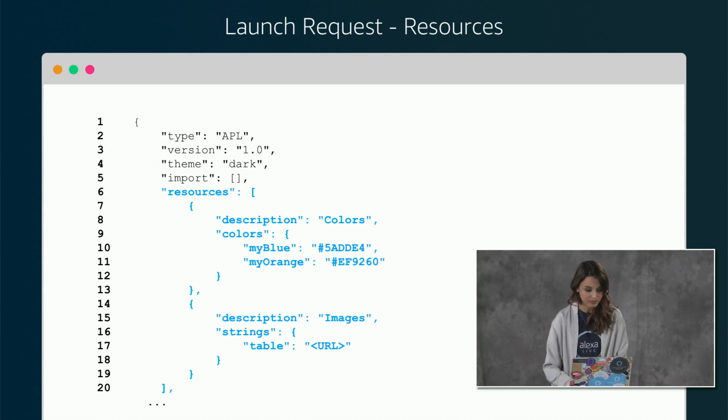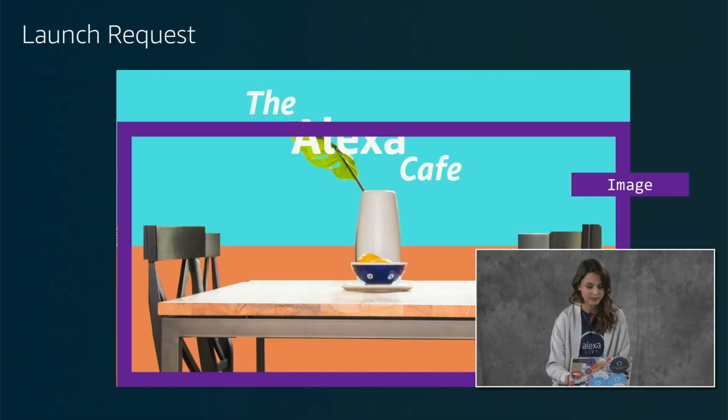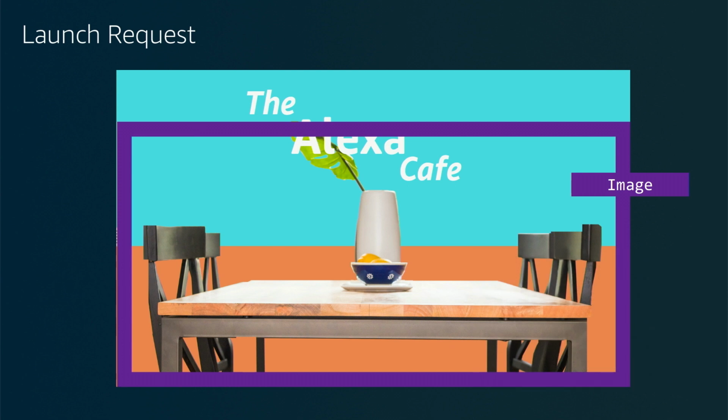You can also see under that, I have a resource for images. So images, that would just be an image URL. I would specify that as a string. You saw on that launch screen that I had a table image, so I would just set that variable, name it table, and then set that to the URL in which the image is hosted at. So let's look at what the image component looks like. That's the next component that appears underneath those frame components.